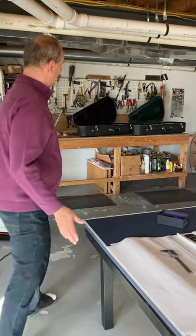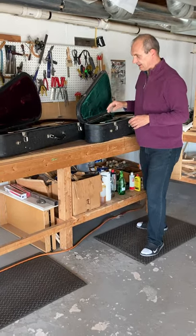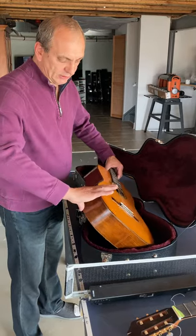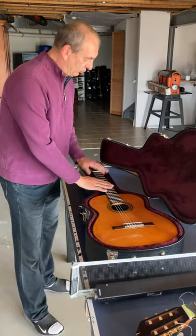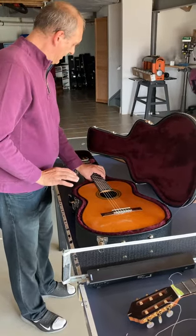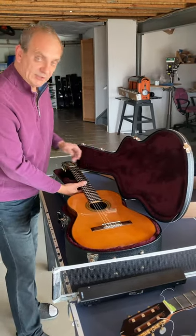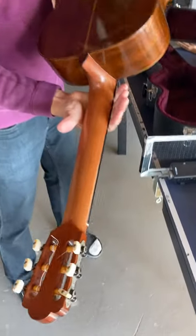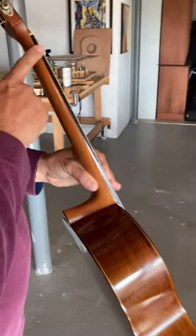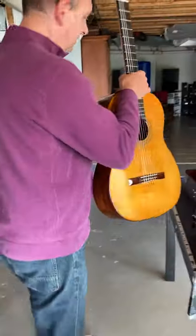This is the Spanish-style work, and I will check everything else, refinish, and French polish the back of this guitar. Now the Velasquez — the same exact construction, also built similarly to Hauser but with a slightly deeper body. I had these two guitars here about three years ago; the owner had a wedding band and was making gouges in the neck. So I refinished the necks — they look like new now. Both fingerboards are perfectly done, right taper: six to seven millimeters at the nut, four to five at the body end.